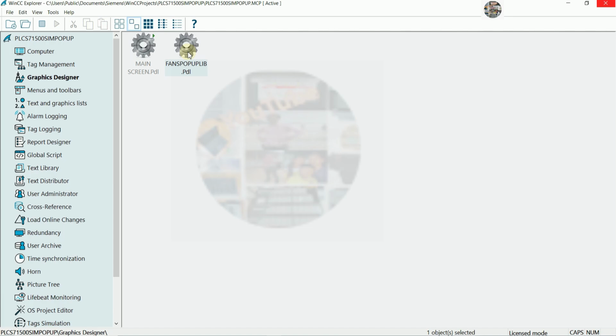First for use with fans, second for use with motors, and third for use with pumps.